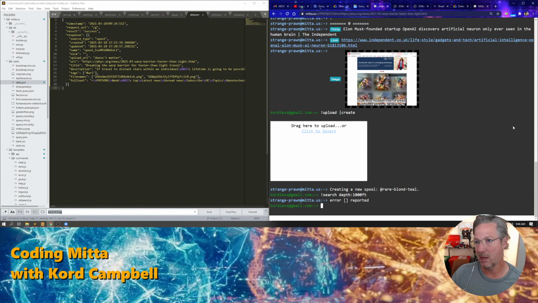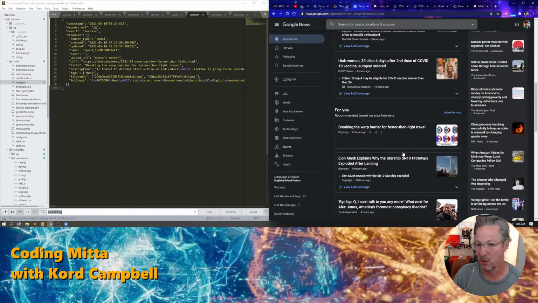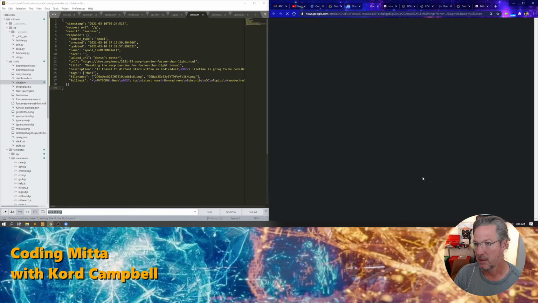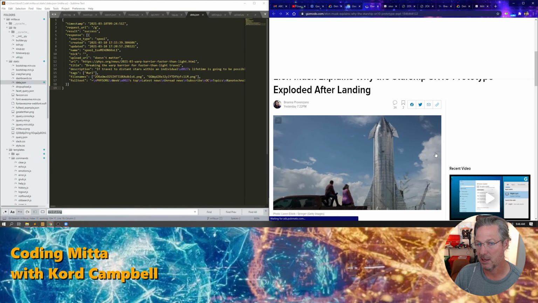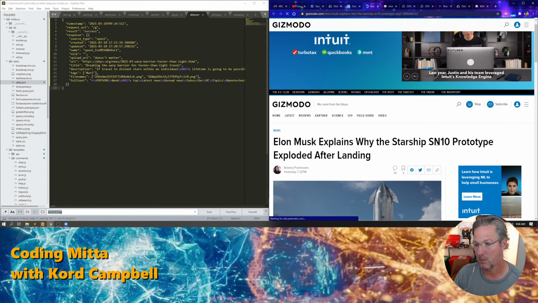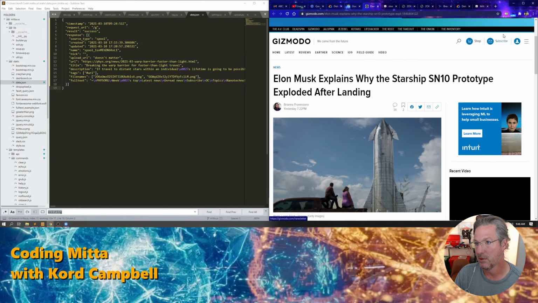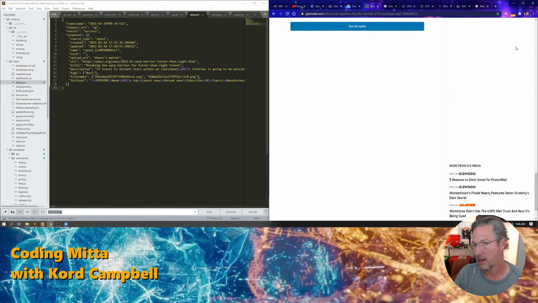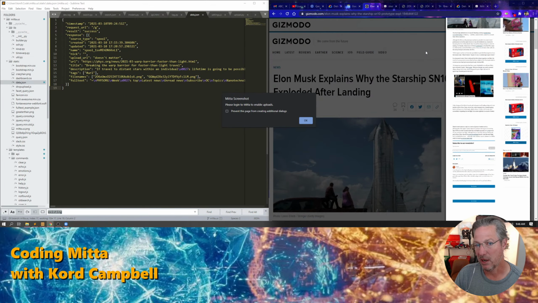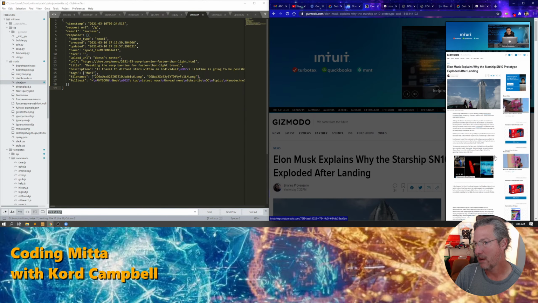We have a little button even, so if you wanted to, for example, here we're looking at Elon Musk explaining why the Starship prototype exploded because it caught on fire. We can actually click this little icon that we've got, and it'll grab the page for us. It's telling me I need to log in, but it'll grab the page for us and then upload it to Mitta right from your browser.